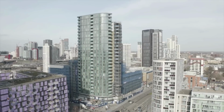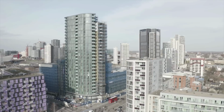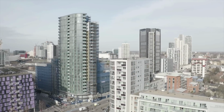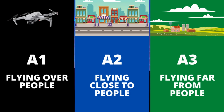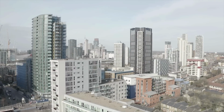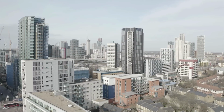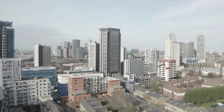Up next, we are talking about airspace and one of the exciting benefits you gain with sub 250 gram drones like the Mini 3 Pro in the UK. The open category of airspace is what you'll be flying under as a hobbyist. This airspace is split into three categories: A1 flying over people, A2 flying close to people, and A3 flying far from people. The Mini 3 Pro has access to all of these airspace types straight out the box. This means you can fly your Mini 3 in congested areas with zero separation of uninvolved people and even fly over them. Something you cannot do with any other drone type as a hobbyist.